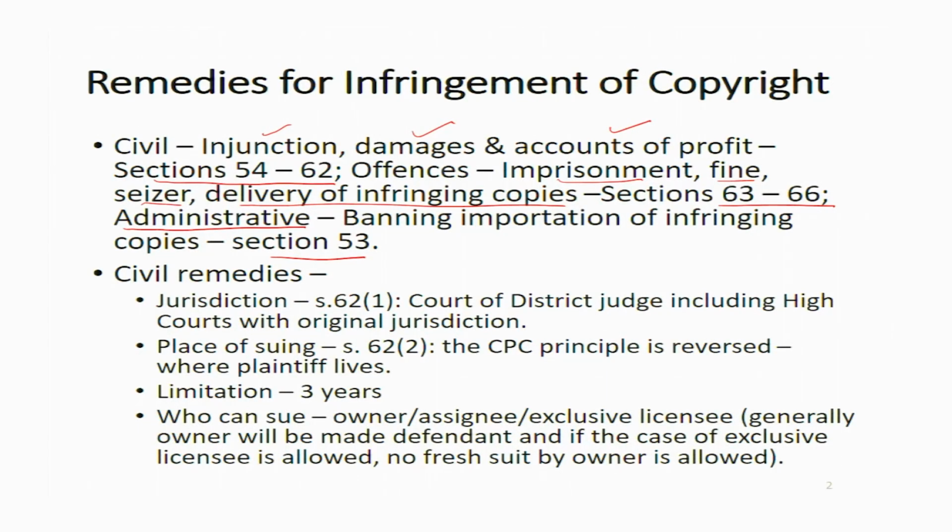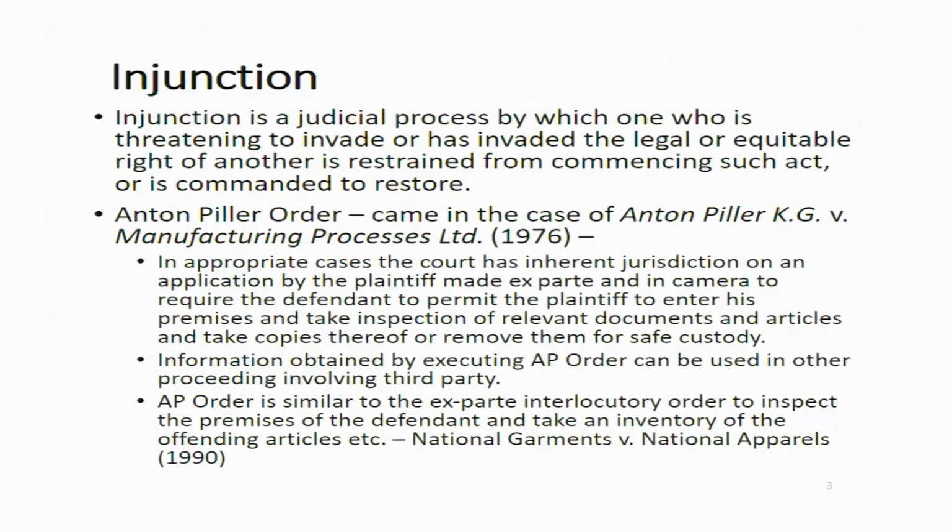So, therefore, these are the points one has to keep in mind in relation to filing of a suit of infringement. The court of first instance, the limitation period, the place of suing and who can file. Owner can file, assignee can file, exclusive licensee can also file, and generally the owner will be made one of the co-defendants. And once a suit of an exclusive licensee is allowed, then the owner will not be allowed to file a case.